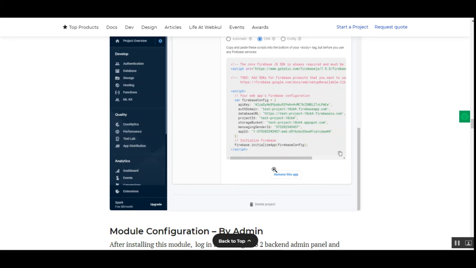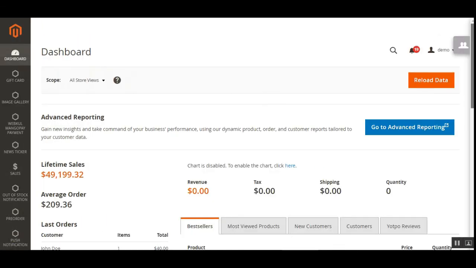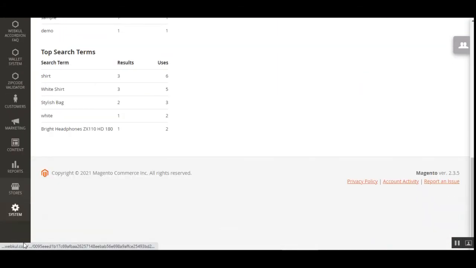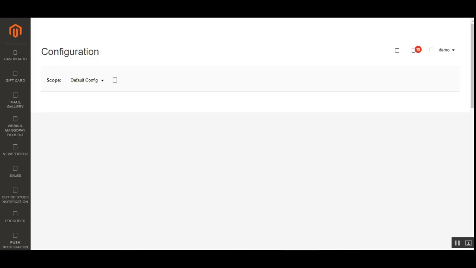Now let's hop onto the admin backend panel and let's see how we can configure this particular plugin initially. So I'm logged into my admin backend panel. To make the initial configuration settings, we'll just go to stores and then configuration. So before making use of this plugin within your store, you'll have to initially make the configuration as we do in the other plugins as well, and only after that the options get visible, and then the admin can easily configure the same.